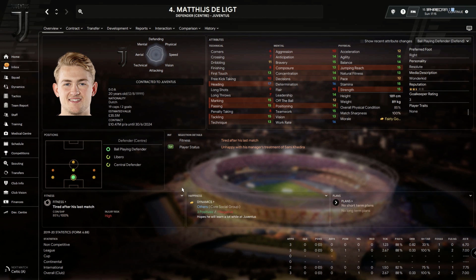What were the attributes that I needed in Matthijs de Ligt to make him go down the flanks? Well, it was really simple. All I needed was dribbling, agility, and balance. Not listed, but it is important for a player who is going to be bringing the ball out of defense into the final third.